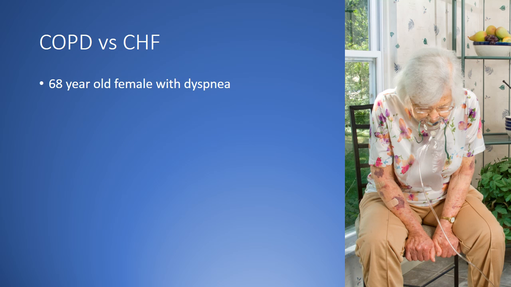All right. So totally switching gears. A lot of calls that we may see are patients with multiple complaints. We kind of talk about, especially in EMT, you have that patient that has COPD and they didn't really have any other complaints, or you have a patient with CHF and they didn't have any complaints. But what are we going to do with that patient who has a history of both? So you get on scene and you can see the patient over here on the side of the screen, where if you notice, tripoding, already on oxygen, looks like she's really working hard to breathe.